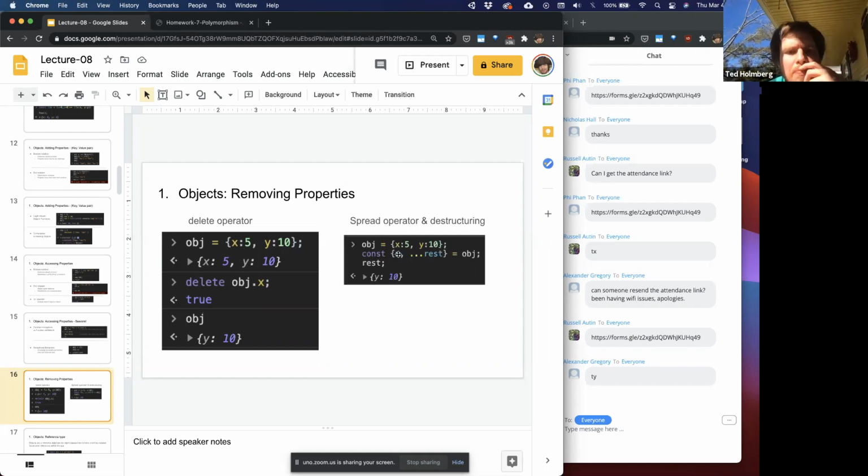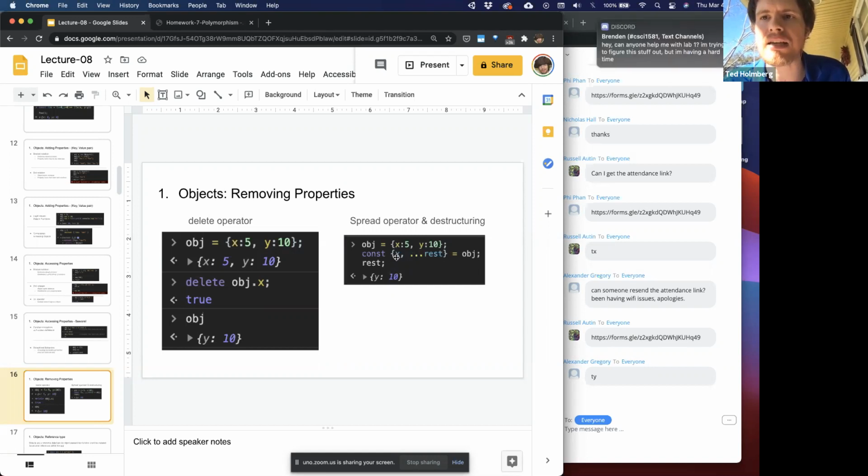So remember, in curly braces, I can put my variable declaration. And so the trick here with objects is that you have to use as your variable name the same thing the key name is. So since I have a key of X and a key of Y, I could do a destructuring of just the X, comma, and then I could do the spread operator to get everything else. And so what this would effectively do is it would give me an X value that actually has the value of 5, but then this rest is actually an object itself.